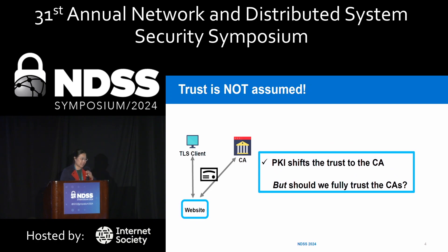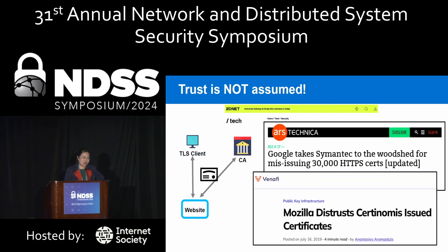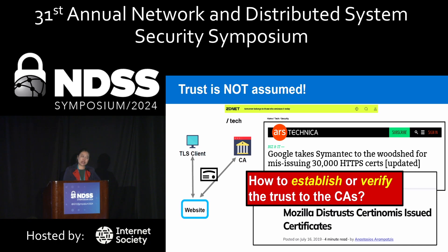This work is mostly about public key infrastructure. As we all know, PKI is built on the trust of the certificate and, naturally, the certificate authorities. The question is, can we fully trust that? Nowadays the answer should be no, because of all the incidents we have seen over the past 15 years. Many certificates were misissued or faked. So we ask: how can we establish or verify the trust to the CAs?